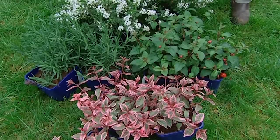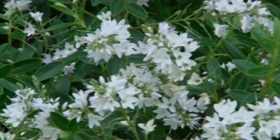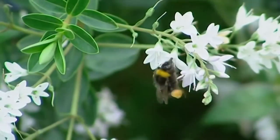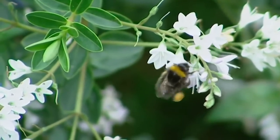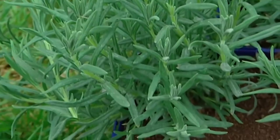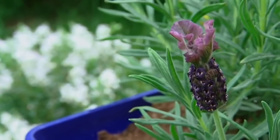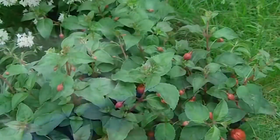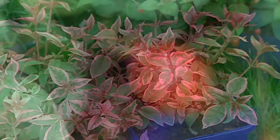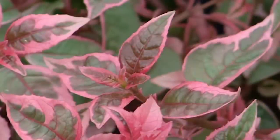Now, more plants required. Beautiful plants, these, they are the shrubs. Hebe Pearl of Paradise is evergreen and hardy and flowers from early spring, but do remember it needs deadheading to keep its rounded shape. Lavender Regal Splendor is a great plant because it looks and smells great in the garden, but of course you can also dry the flowers and use them in potpourri. And two different types of fuchsia, Janie and Sunray, both are hardy and will produce a real splash of colour in the garden when flowering.